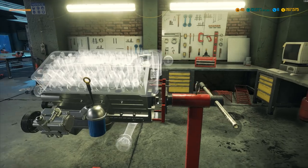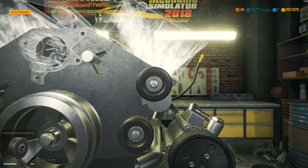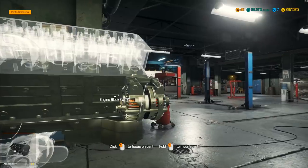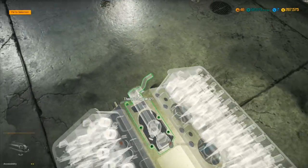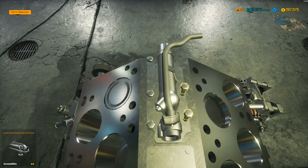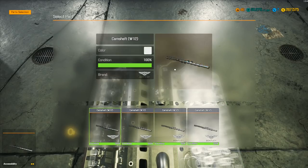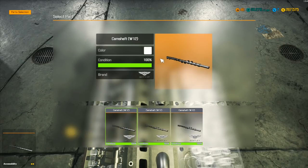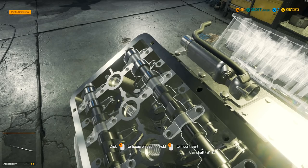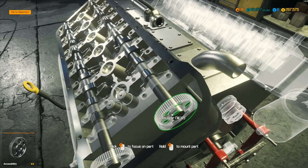Let's go back onto the engine, go to part mount mode, and come back to this end. We've got some idler rollers to go in. Then I'll start working on the bits on top. We've got a thermostat that goes in there. Then I need to start on the main engine — I've been avoiding it long enough. We've got the engine head here, W12. That one goes in, and then we drop in one camshaft, and another camshaft right there.